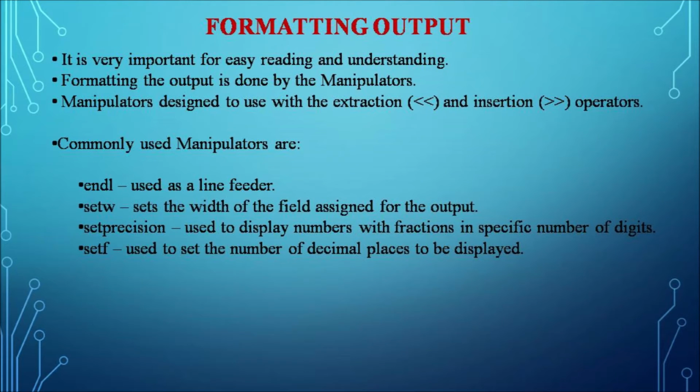And the next one is formatting the output. So now we are going to format how the output appearance should be. We can change it based on the user needs, based on clear appearance, clear visibility or clear understanding of the output. Formatting output is most important in the development of the output screen for easy reading and understanding. For this, manipulators are used to format the output of any C++ program.